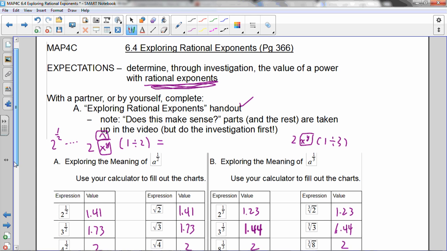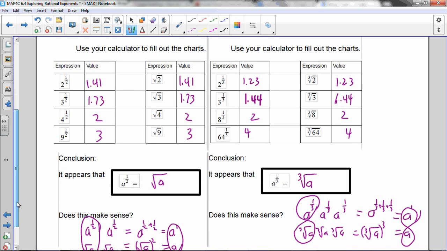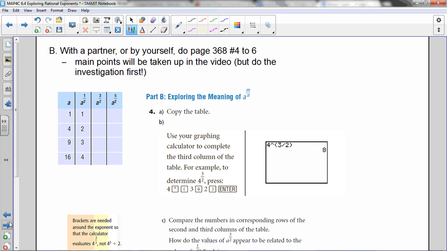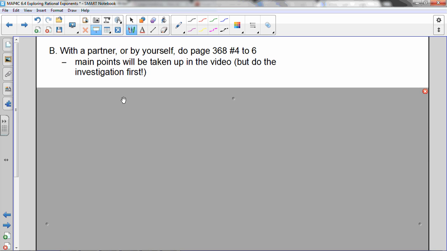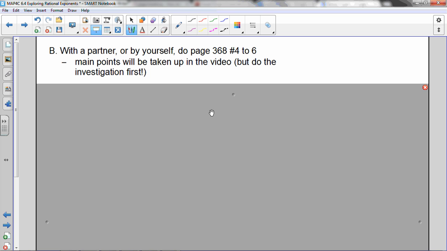The next part of the investigation, which I hope you've done, this is part B I'm going to talk about next. It's that part right there. Don't look, don't look. Actually, I don't think I've written anything. So please try that. And if you haven't, pause the video, try it. It should only take about 5 minutes or so, maybe 10. And then I'll try and make sure you got out of it what you're supposed to get out of. Okay?